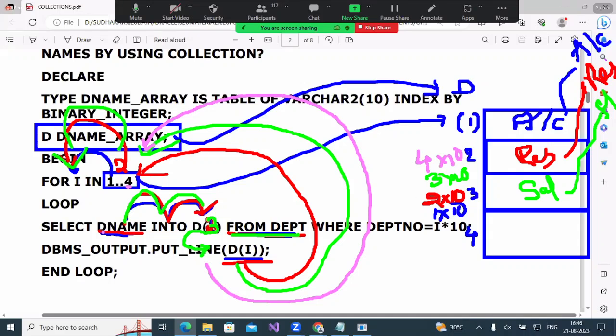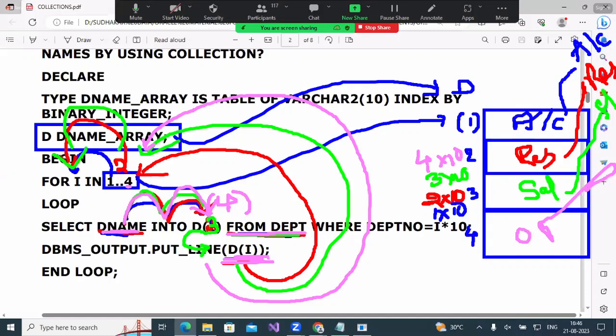Which department name am I taking? The 40th department name, from the department table. That value where am I storing? D of 4, the collection memory. Which index am I storing? The fourth index. The fourth index is what now? Operation. And that operation, D of 4, again I need to print.